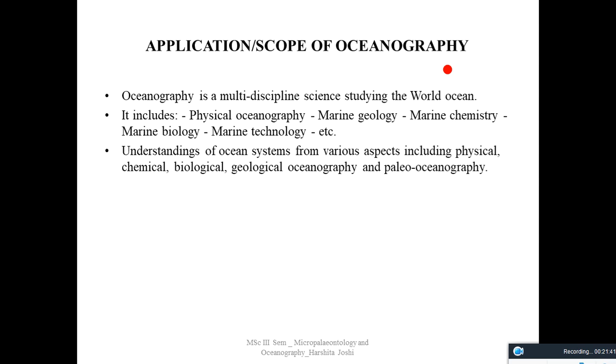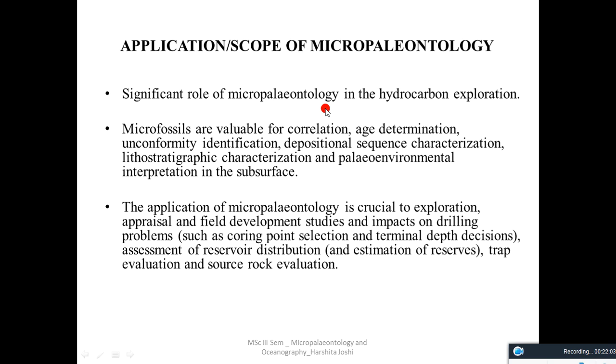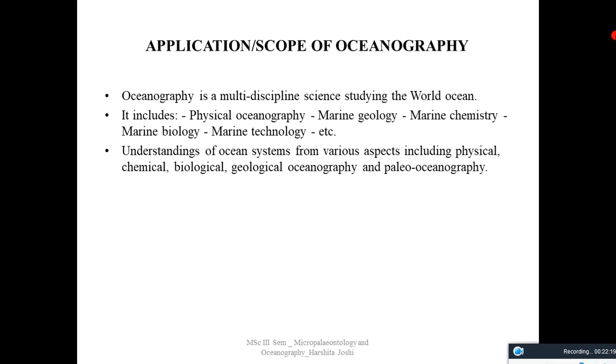These are useful in prospecting and exploring economic minerals, and they are also useful in understanding paleo-evolution, meaning the evolution of life. They are useful in understanding evolution of life. So there are three major applications. Okay, and if we simultaneously see micropaleontology, it is useful for hydrocarbon exploration, useful for microzonation, right, lithostratigraphic characterization, paleo-environmental interpretation, because micropaleontology and oceanography are interconnected.